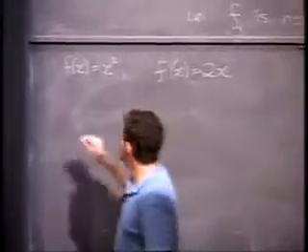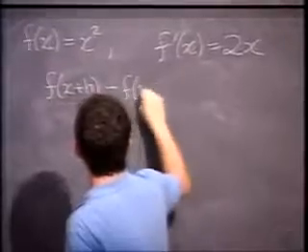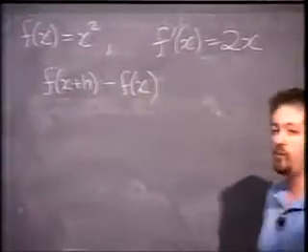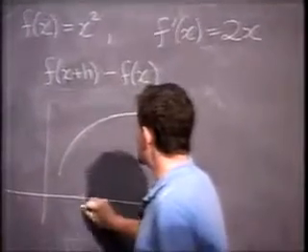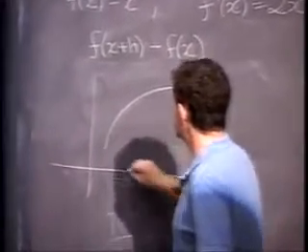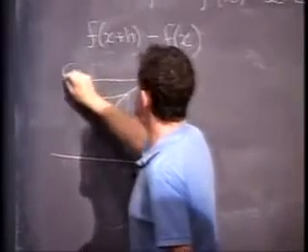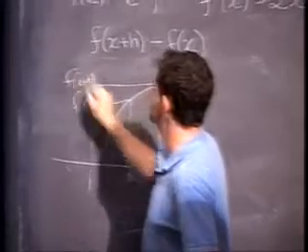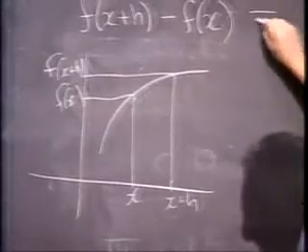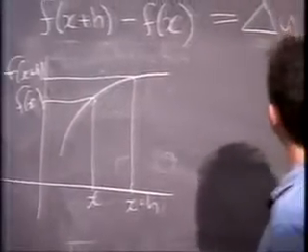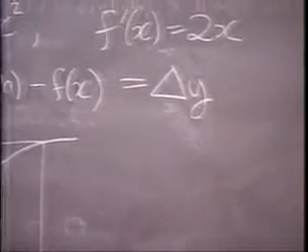Basically, if you look at f of x plus h minus f of x, that's the change in the y coordinates, right? We had a graph here. Bang. Here is x plus h. There's f of x. And there is f of x plus h. Okay, so this is actually the change in the y coordinates. So I would like you to allow me to write this as delta y. Okay, delta is a Greek letter. When it's done in its capital form, it means change in.